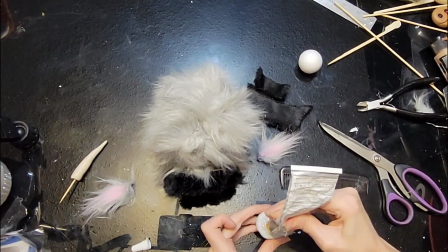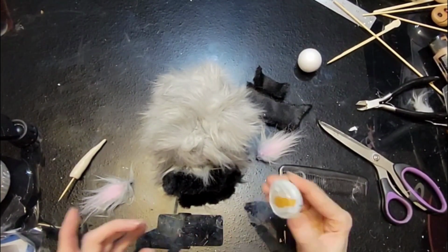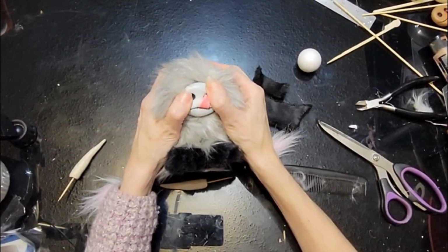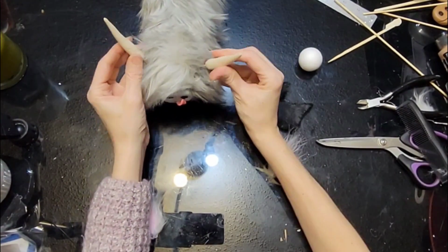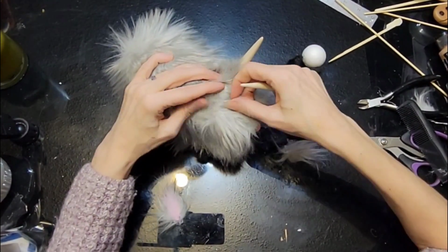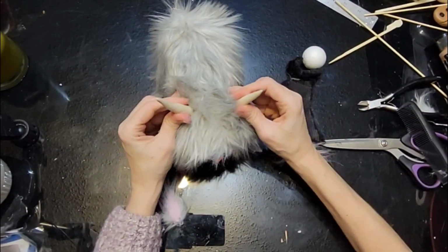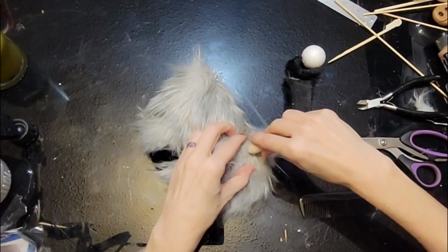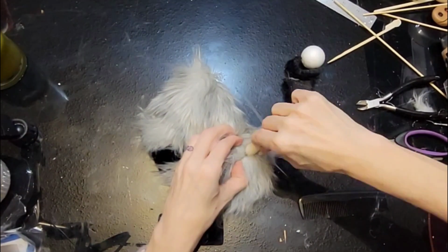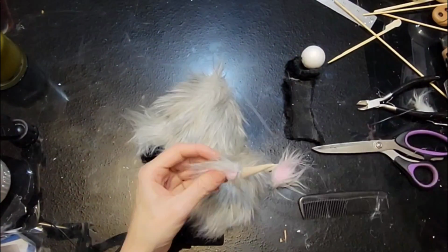So we're just going to use some E6000 on the back of our polymer clay nose with a little hot glue around that. And the reason we do that is polymer clay does not stick very long with hot glue. So next we will add our horns. We're just going to put those a little bit back from our nose. Decide where about you want those. And once you get them where you want them, you're just going to pull them out a little bit, add a little hot glue to that toothpick inside, and then push them back in, holding it firmly.